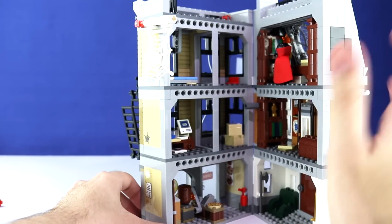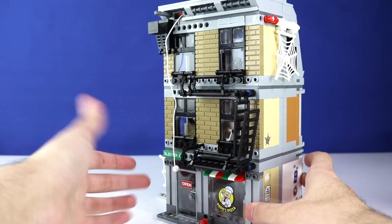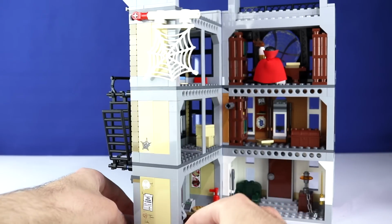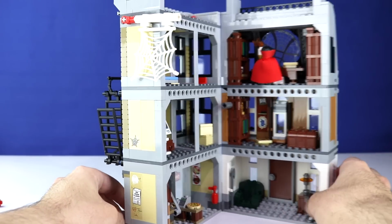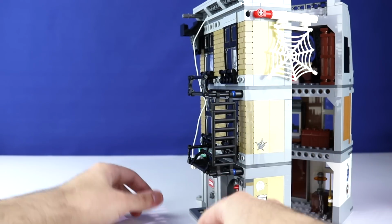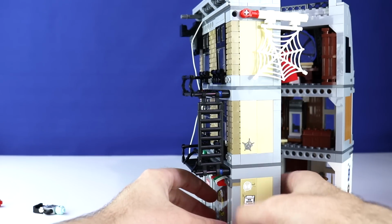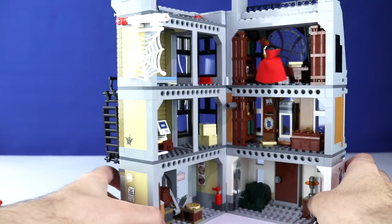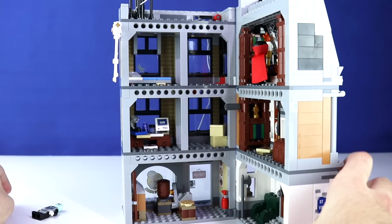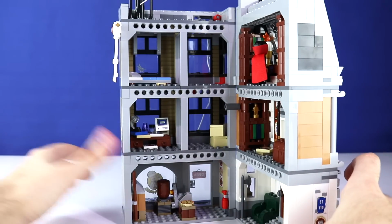Either way, this brings us to our next playability feature. And again, by use of another one of these red knobs, we just push in this red knob as opposed to the one we pulled up above. That sounded incredibly awkward, but we push that in, and then the window comes flying out. So again, Lego is making use of those breakaway windows this time around. It's a little excessive, but also effective. So there is that. And I think that pretty much does it for the actual pizza parlor itself. It would have been kind of nice to have a civilian to go with that, but it's fine. I'm sure you could probably make your own pretty easily.